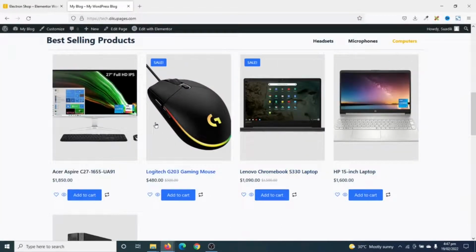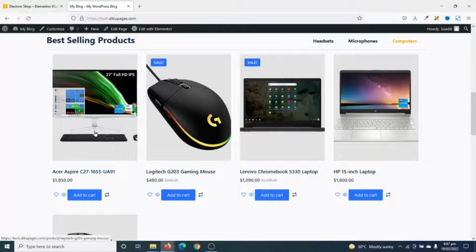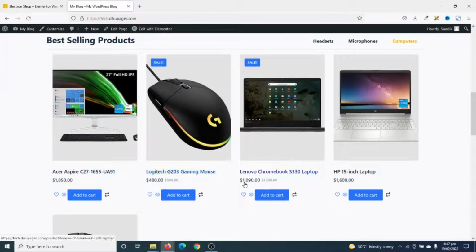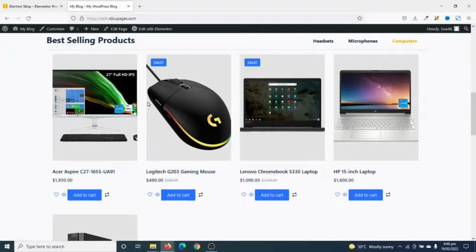Now the reason why we are not seeing the same colors on this new website is that I've not done my site settings in Elementor. So that's why we are not seeing the exact same colors as in this website. However, I've also exported the site settings from this particular website. So let me go ahead and import it onto this new website so that we see the new look and feel of our website. So to do that, I just click on Customize for this new website.